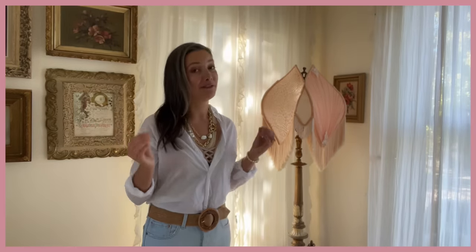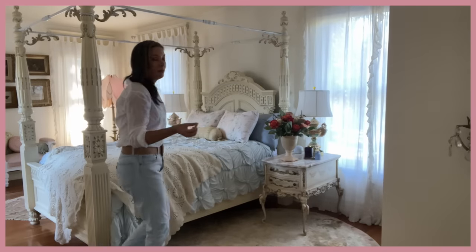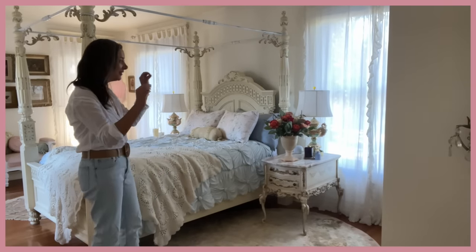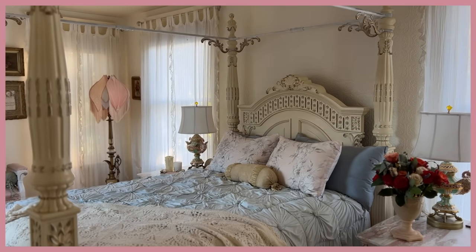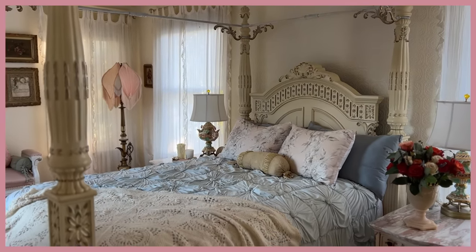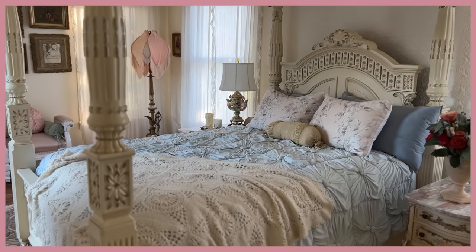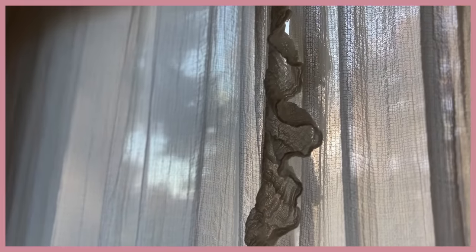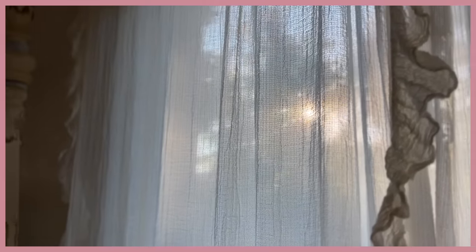But before we jump into my mom's room, I want to show you my space. My mom and I have very different styles and you're about to see that within our bedroom spaces. I actually think that my mom hates my bedroom, and I'm pretty sure she's told me that before, because it's so light and bright here. I love an airy, well sunlit space. I think it's so beautiful and dreamy, and that's my mom's version of a nightmare bedroom. Just so you know, when we sleep, we do have pull down and blackout blinds in here for nighttime and early morning blasts of sun.